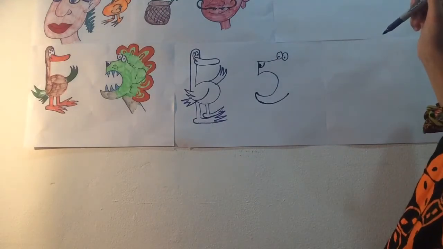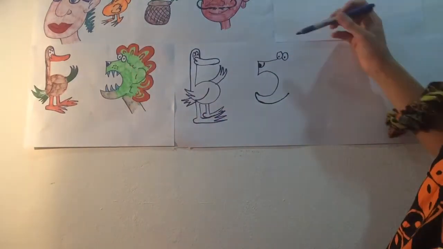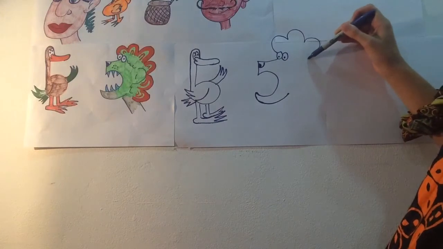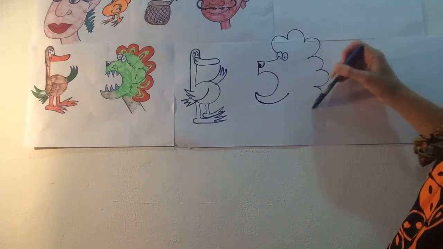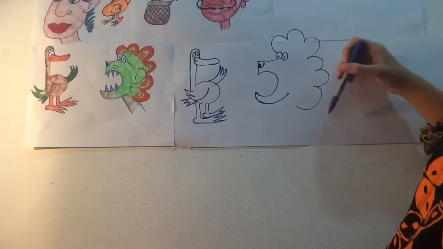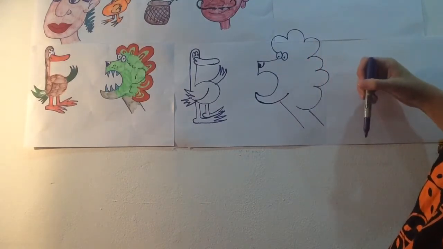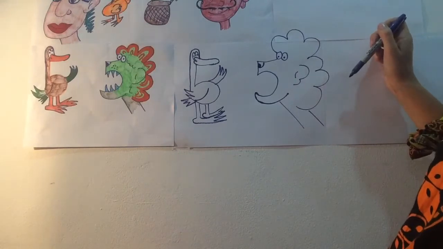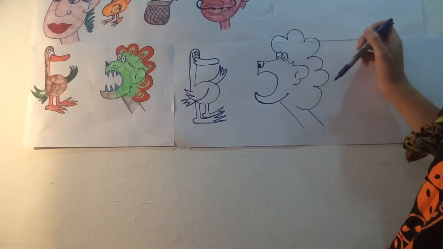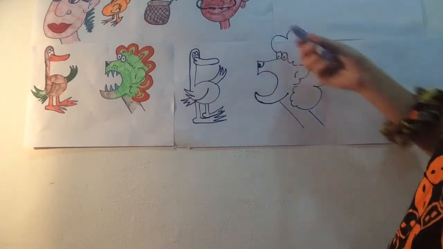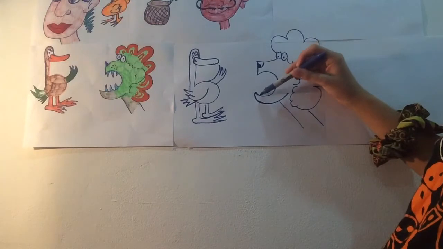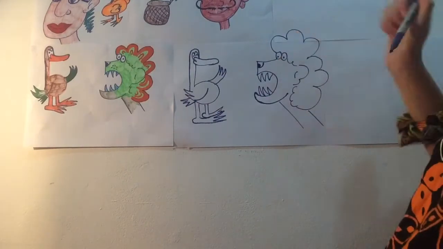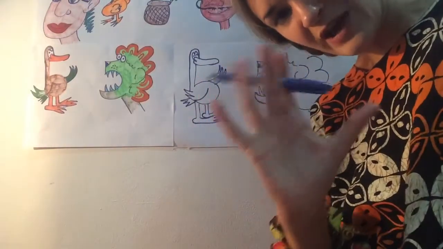Okay. Now it's time to make the curly hair going around. So I'm going to come from this part of the eye and I'm just going to make a swoop, swoop, swoop, swoop, swoop, swoop, like that. I can give my creature a neck, this. I'm going to give my creature kind of like an ear shape. That's just the number 3. Okay, maybe I'll add a few curlies there and a few curlies here. I sort of have like a poodle. I'm going to give my poodle some teeth in the mouth. And now we have our second cartoon, both drawn by just writing the number 5.